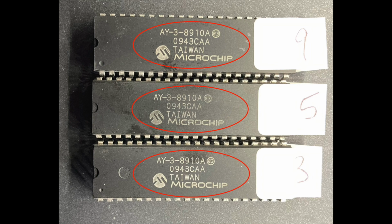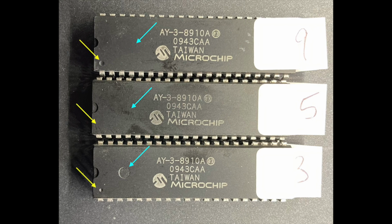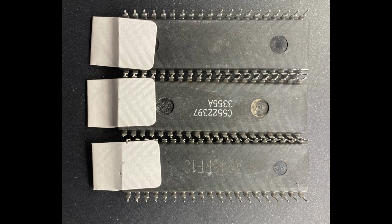But interestingly, the packages are different. You can see they have different mold marks. Some have indicators indicating pin 1, others don't. And on the reverse side, we can see some have numbers, and again we see differences in the mold marks.